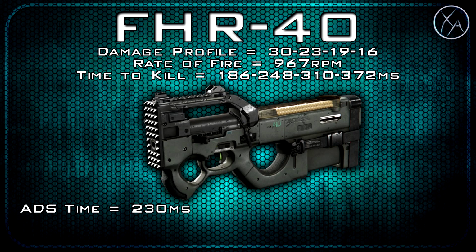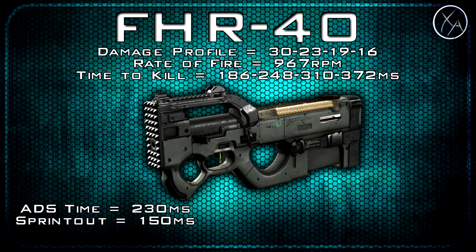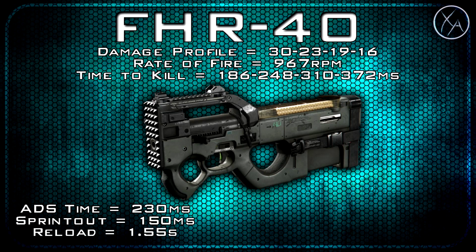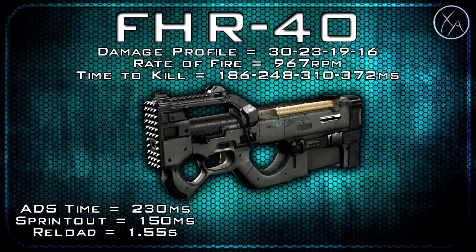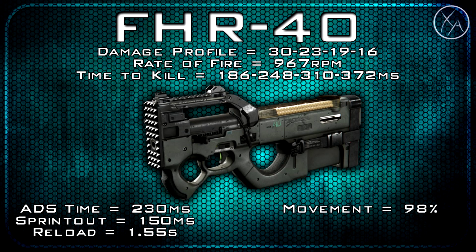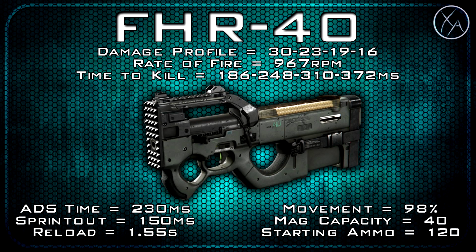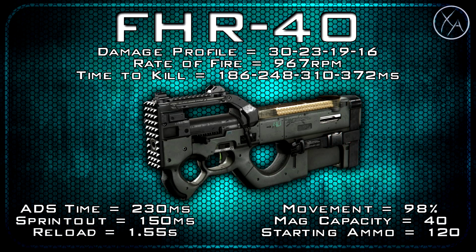Our aim down sight time is standard for SMGs at 230 milliseconds. Sprint out time, again standard for SMGs, at 150 milliseconds. Our reload add time is right around average for SMGs at 1.55 seconds, movement speed 98%, and our magazine capacity is 40 rounds with a total starting ammo, including the magazine in your gun when you spawn, of 120 rounds.